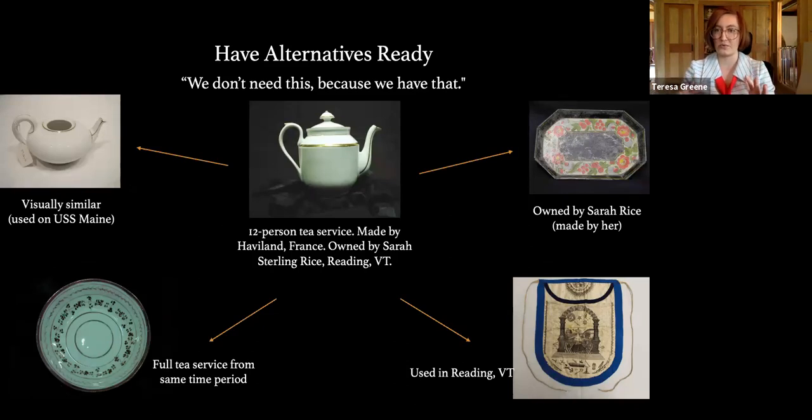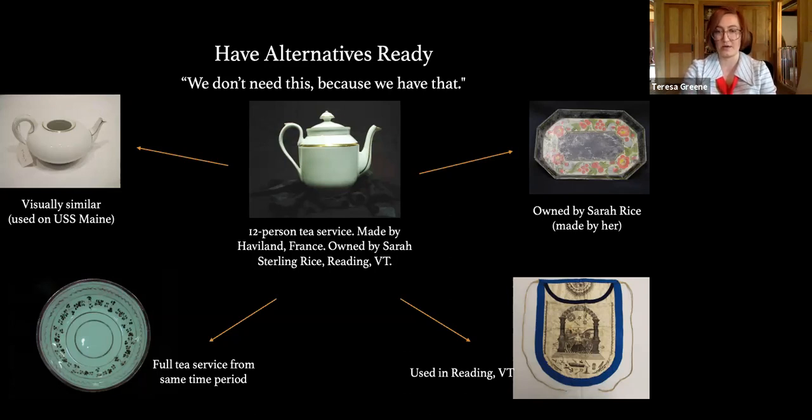Because if you say, I'll bring this to you again the next time, you have to start over from the beginning, because you're going to get all the same questions again. So this is actually an object that I do want to deaccession. And we don't need it for several reasons.